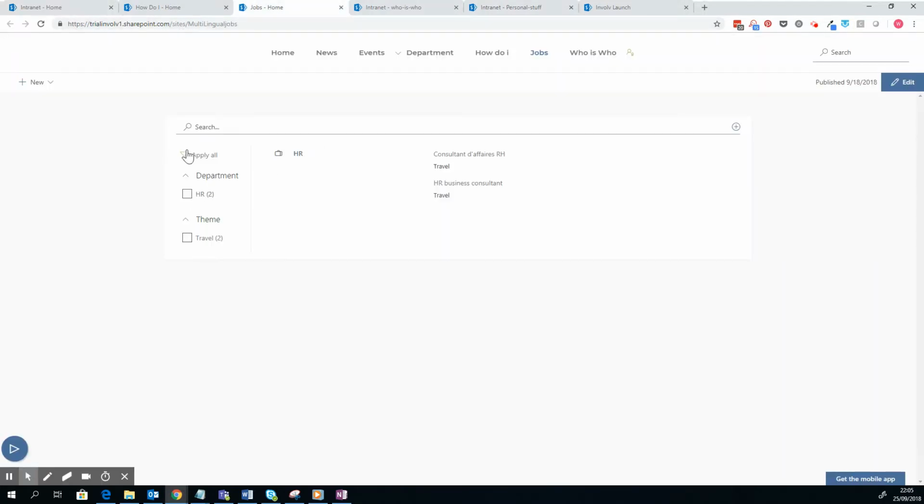Next to my applications, there's the jobs, which is a job module. Let me see if I can show this here. For example, here I can select department, teams. I would be able to select country as well if I would just define it. That's up to you. Each organization is different, so we leave it open.